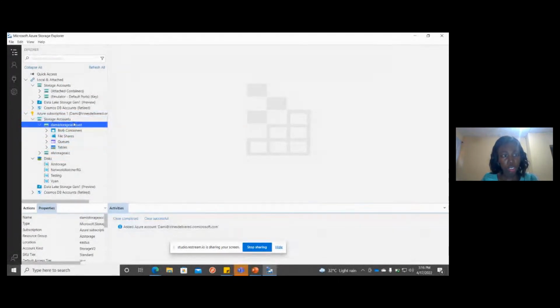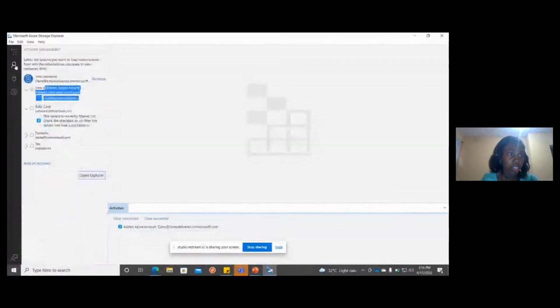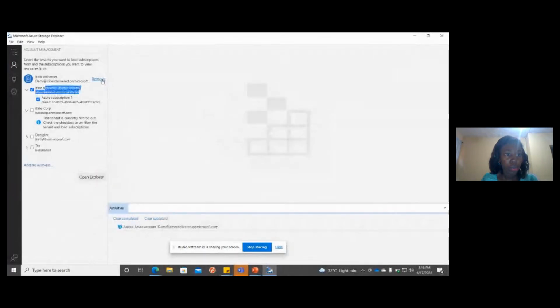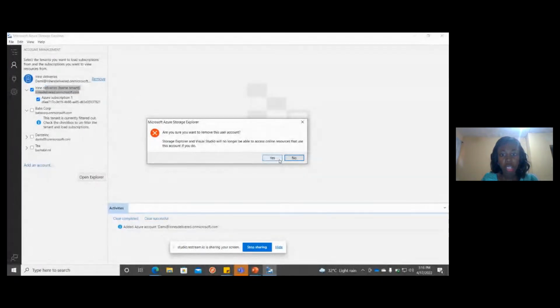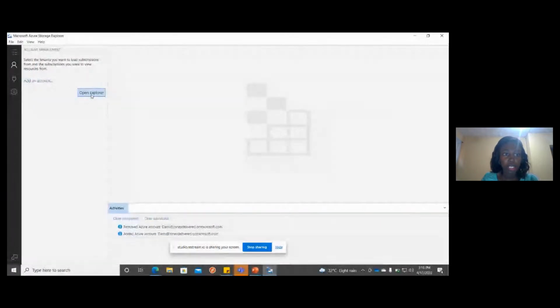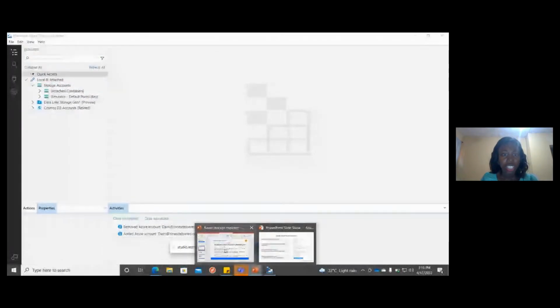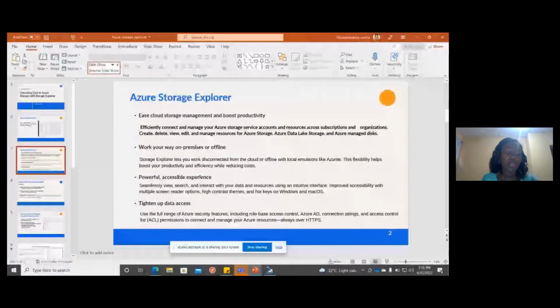Right, so I'm going to detach this. You can detach by right clicking, and then, okay, sorry, not from here. If I go back to my accounts here, that's this icon here, I can do remove, and then I would just say yes. So that's gone, and back to Explorer. Now that's for subscription based.